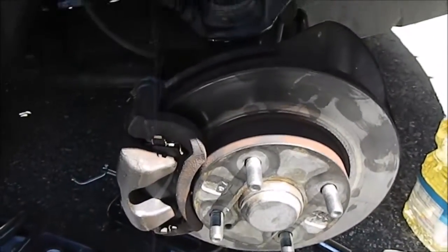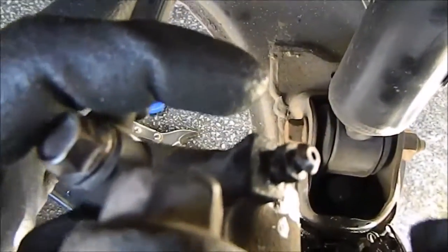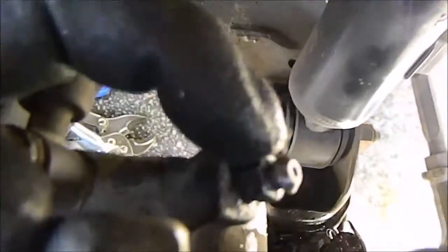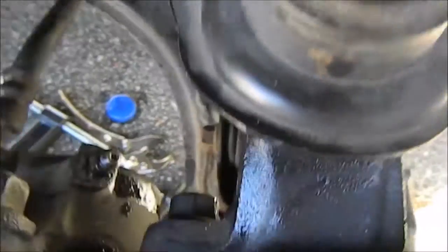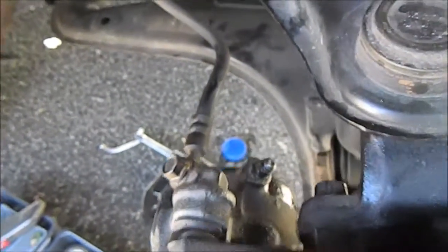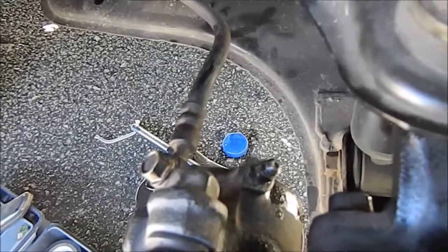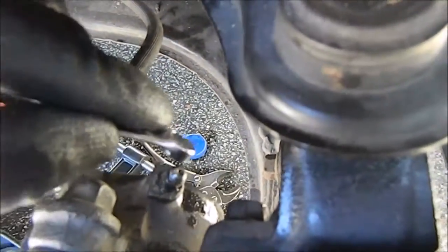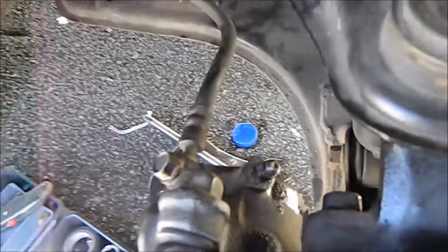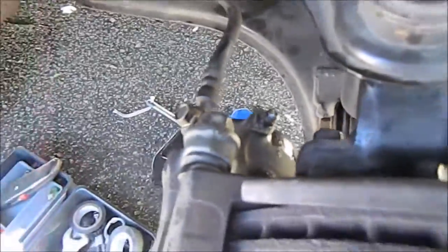Alright, I decided to show you guys one more time how to do the bleed. I don't really see any good tutorials on this but it's super easy. This is the little nipple part - it's going to have a cap on it, and the bolt right here is actually an 8mm. What I did is find the 8mm wrench, wrap it around, and kind of let it sit there. Have someone pump the brake pedal and keep pumping - do it like 30 times - and then have them hold it all the way to the ground. All you do is loosen it, and then tighten it back up. That's going to release some fluid and the air that's backed up in the line. We did that like three times and it's golden - tight as hell. Make sure everything's tight, which should have been done in the first place before you even get to this point - just double check behind yourself.